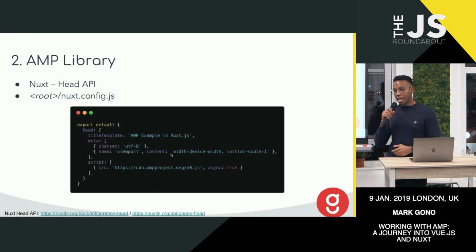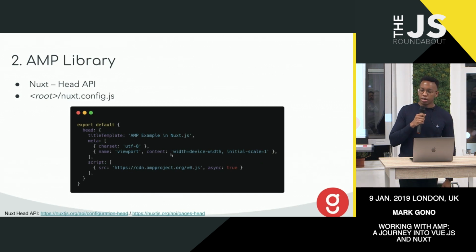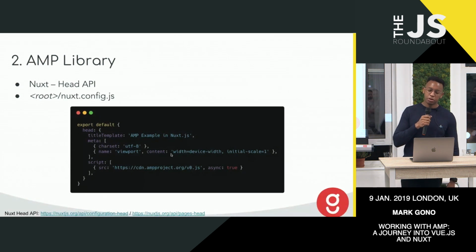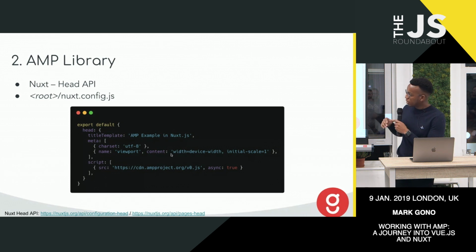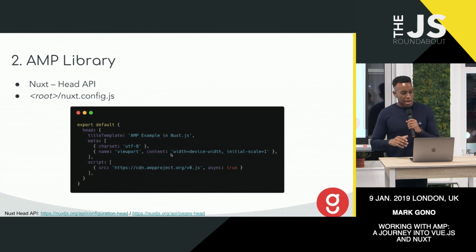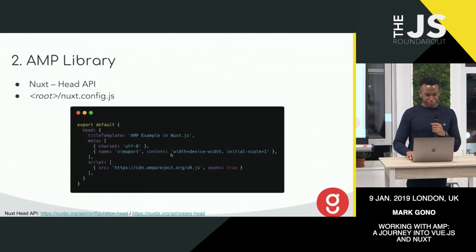Similarly, we need to bring in the AMP library into the document. So Nuxt has got 2 ways of doing this. We could either just load it in our page using the layout, or we could use an API for injecting things into the head of the document. So what this means is essentially we're trying to get this library to load for every page. So if we use the Nuxt config, it's going to load for everything. So we export this head object that contains a script array of items, and one of the objects in that is our AMP script. And that will load it for every single page.